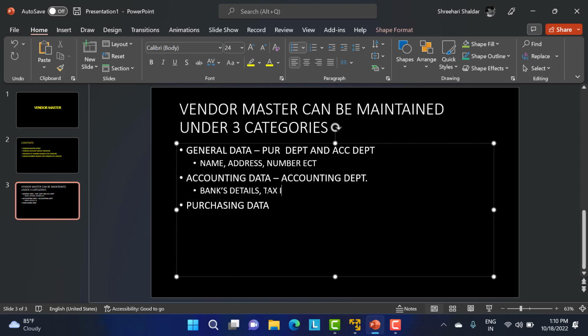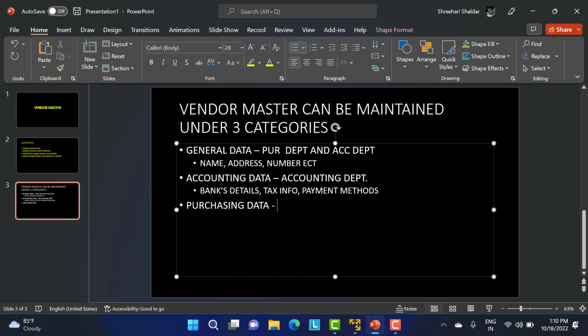And tax information, that one will be available in the accounting data. And payment methods. What are the payment methods they are going to use? Whether they will use the check, whether they are going to use online transactions, all those things will be maintained over here. So that one we'll see in the accounting data.